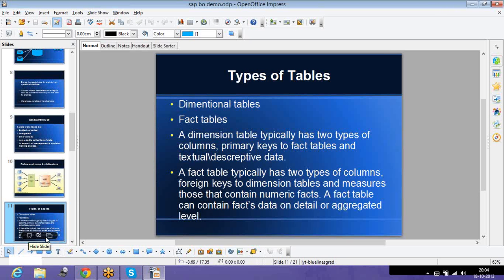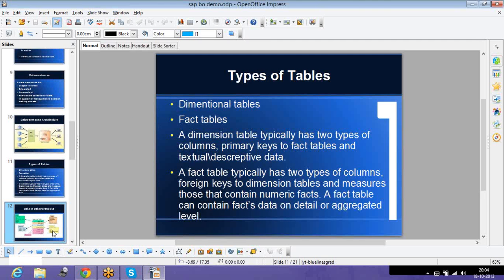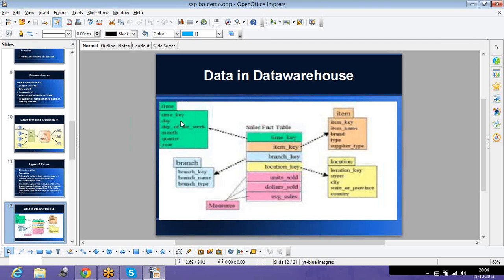Take an example, I have a bunch of tables over here. You can see here the time, so this is one kind of dimensional table. This is an item, one kind of dimensional table. The location, this is one kind of dimensional table, with the primary keys as item key, location key, time key, branch key.